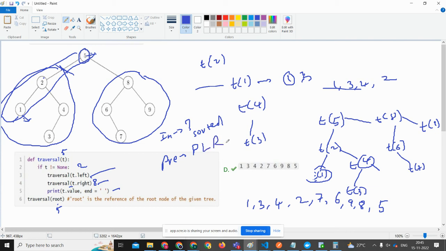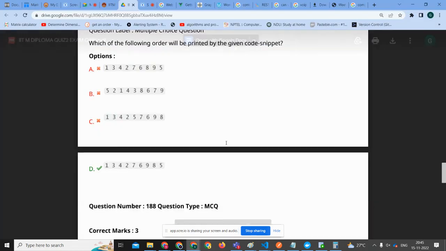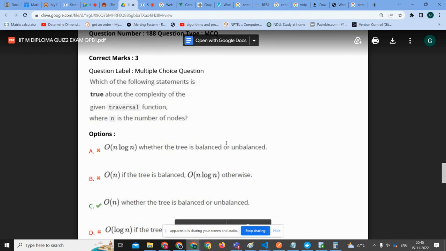Yeah, I remember because in pre-order we have the parent at the starting itself, and in post-order we have the parent at the end. Exactly, that's the best way to remember. Pre-order means the parent is first. Thanks, Shrina. Is it clear? Mahi, did you understand? Yes. So pre-order means we have what at first? The parent. The topmost parent should be at first. Yeah, that's correct.